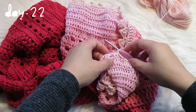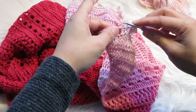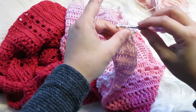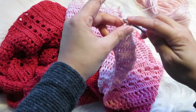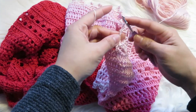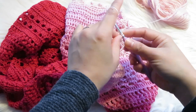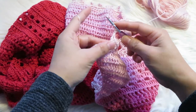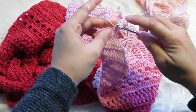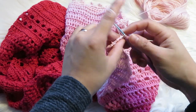Hi guys, so now I am ready to finish my project and I only have 2 picots to make. So I'm going to do a single crochet, then I'm going to do a half double crochet, and then a double crochet. Then it says that I also have to do 3 chain stitches, then do 1 single crochet on the first chain of the 3 stitches. Then I'm going to do another double crochet, and then a half double crochet, then 1 single crochet.